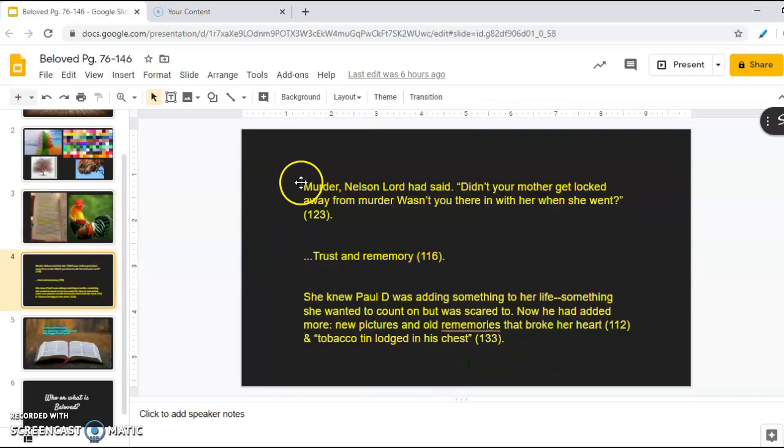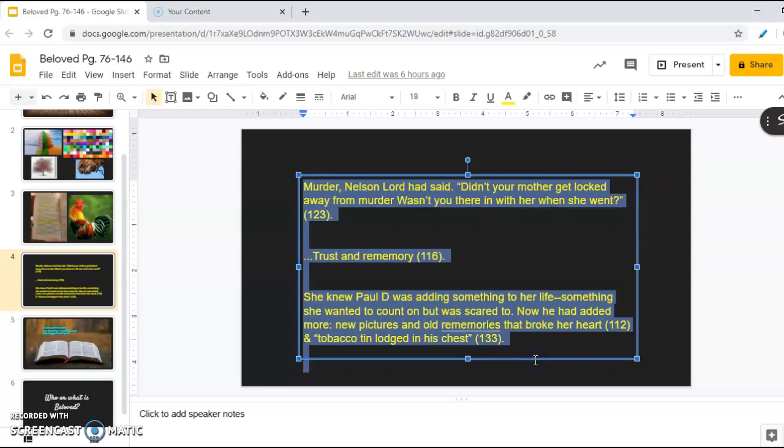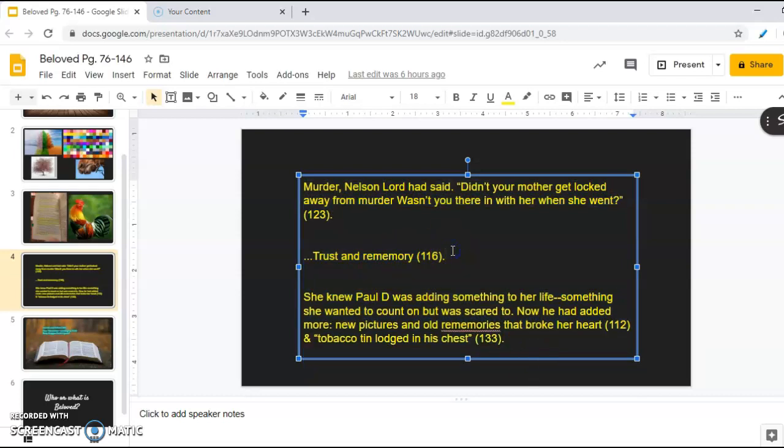The other thing is, these were some interesting quotes. We've clearly established that Sethe is a murderer, or she did some type of murder, and we are assuming it's Baby Ghost. We don't know how or why. We just know that it's taken place. But these three quotes illustrate community and isolation, which was a really nice discussion point from one of your classmates. Community is important, and if you notice, there's a very bad sense of community right now, like a lack of community. Denver and Sethe have been isolated at 124 in Ohio.